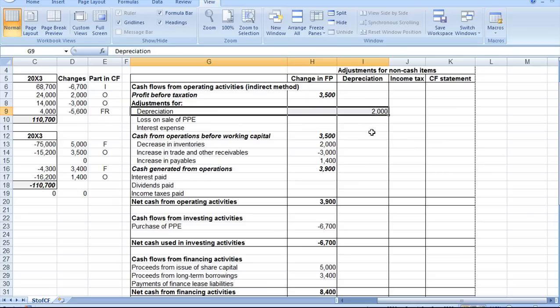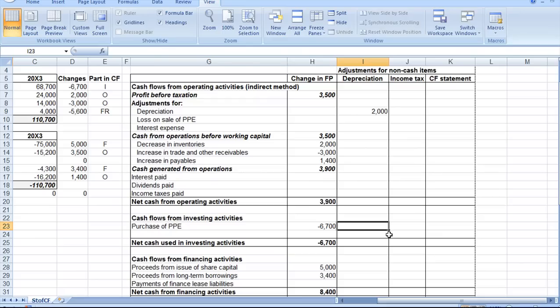Where's the other side of entry? Well, as it's minus, we shall treat it as adjustments to payments for purchases of property, plant, and equipment in investing part. Well, you always need to ask yourself, how was this transaction accounted for? And you simply do the reversal in cash flows.